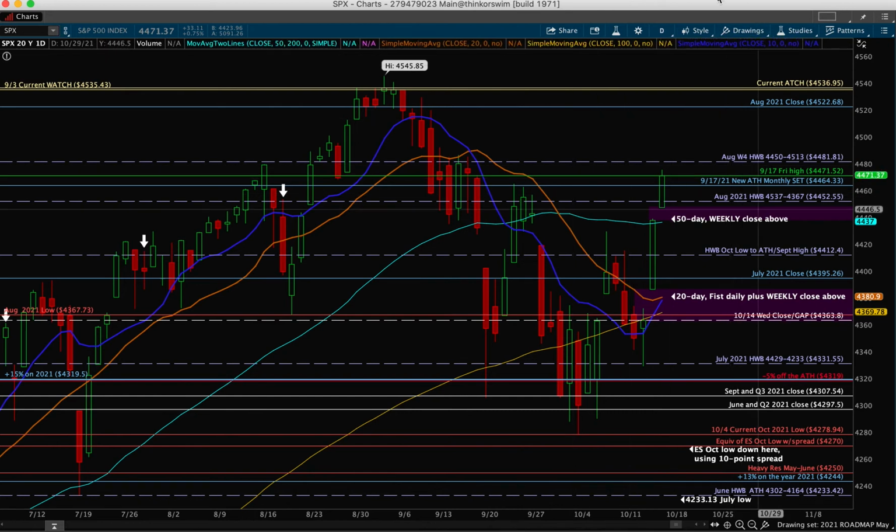We may chop a bit in order to get there. We might rise up to this all-time high and try to make it look like we're making a double top and falling back. But as long as that 50-day holds on a closing basis on those dips, we are going for a double up of the move from this low to taking this out, because there is always a group of more conservative players out there.